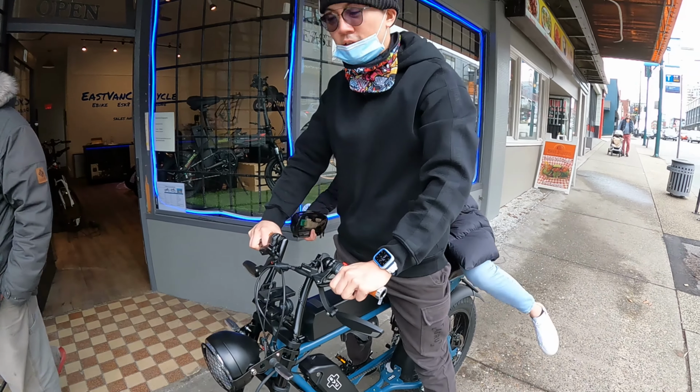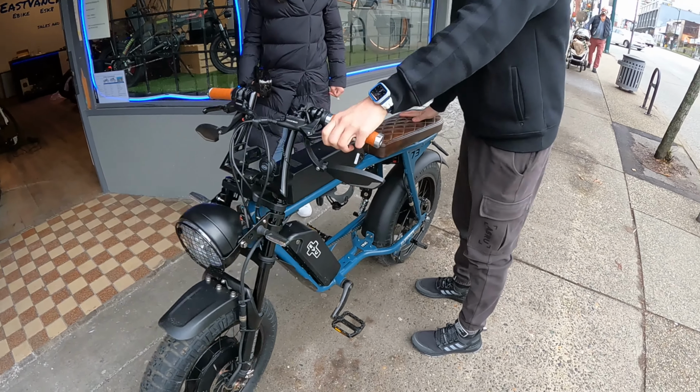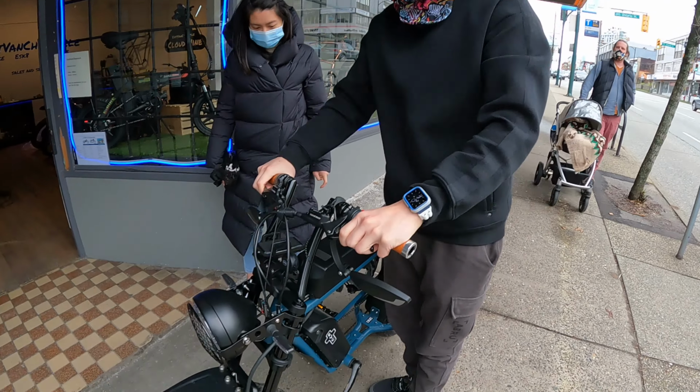How is it compared to before? Way better now. Way better than before. How is it compared to the Super 73 you just rode? Much more power. Much more? Yeah, much more powerful now, for sure.